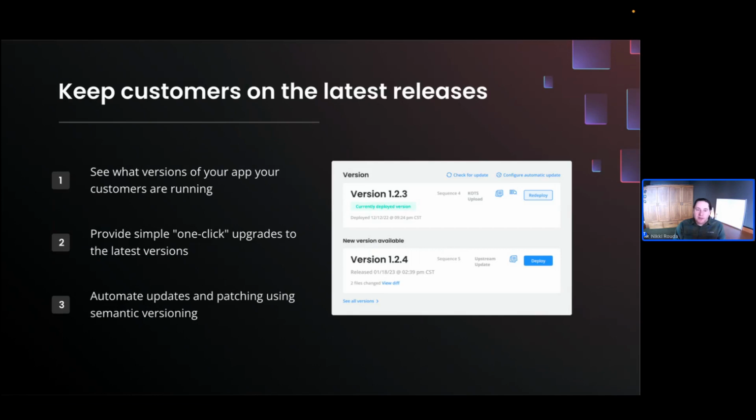We can even automate those upgrades and again, use semantic versioning and say, okay, you're good to skip this version, but you can't skip that version if you're doing an upgrade, and apply the appropriate ones in order for updates and patches. So making sure that they don't trip themselves up by trying to skip too many versions if they're too far behind, or they don't have to do a bunch of extra updates that aren't necessarily necessary.